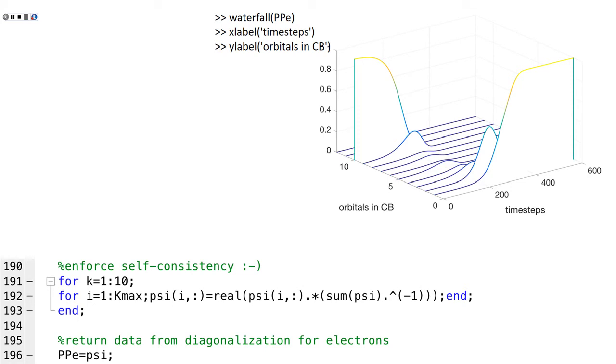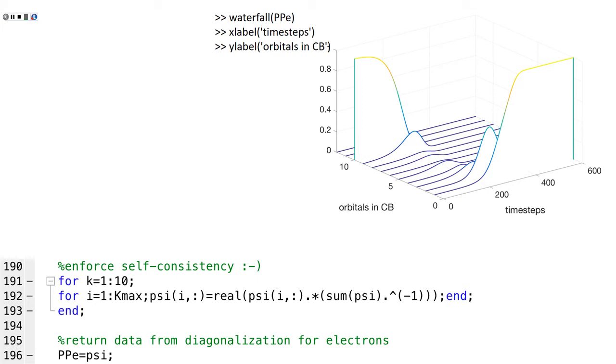And this line is not needed. If everything is encoded correctly, it changes nothing. I just did it as a safety measure, just in case. If you do numerical propagation, sometimes the norm is not conserved, and this just normalizes the occupation so that their summation is always equal to 1. But it's just a numerical measure, and adds nothing to the algorithm.